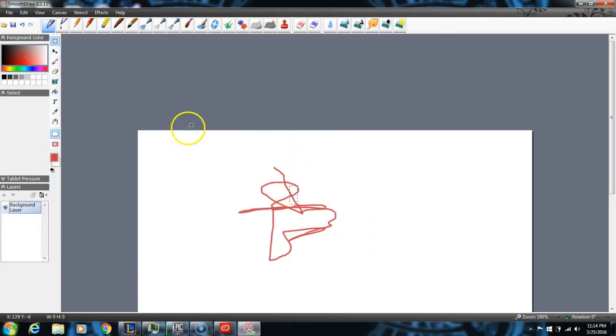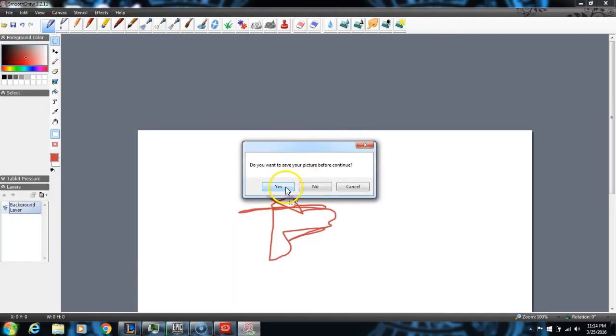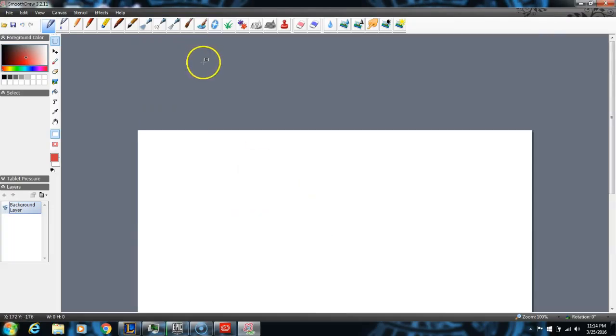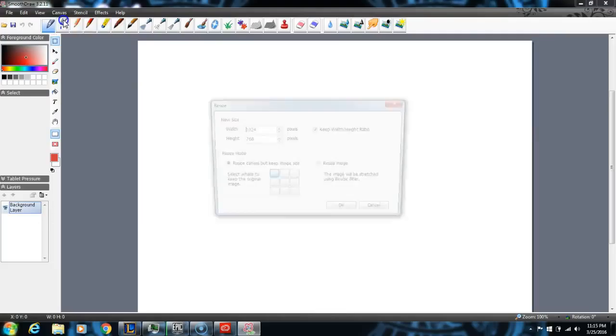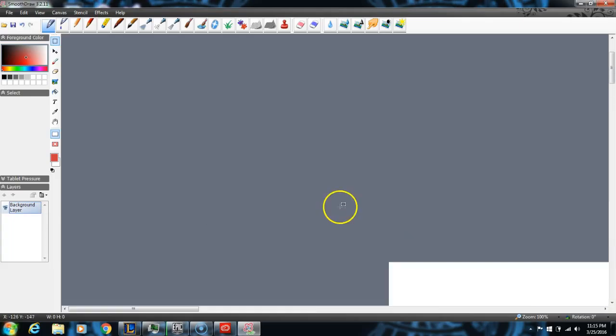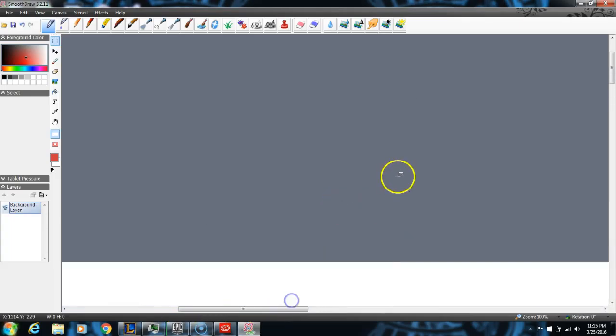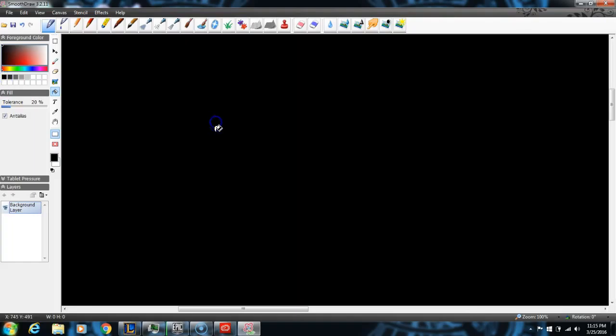Okay, so now let's talk about how I actually get this to look like how it does. Okay, so this is a new one here. How we do this is first we go up to canvas. We have to resize the canvas, and the easiest way is just to type in 4096, which is the biggest it allows you to go, and then just hit OK. Now this is as big as it's going to let you go. And then you just pick whatever color you want it to be. And now you have it.